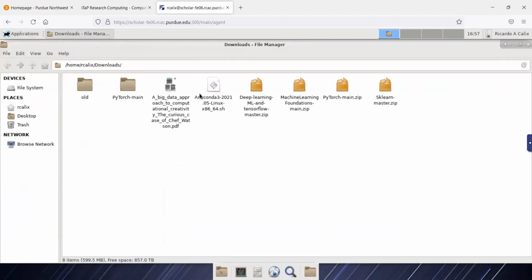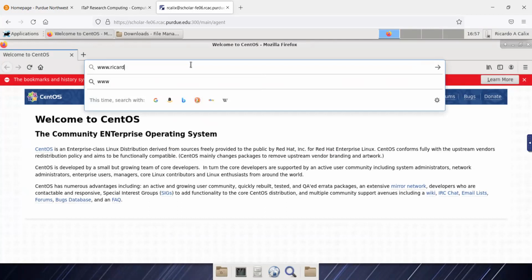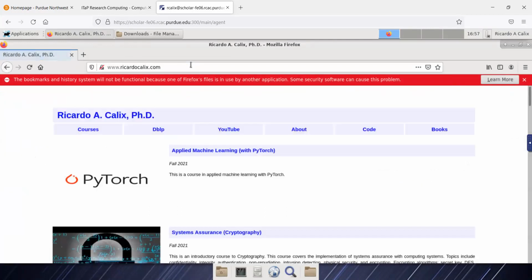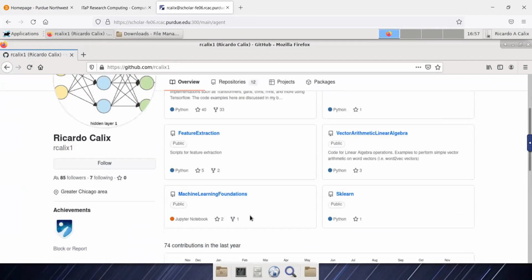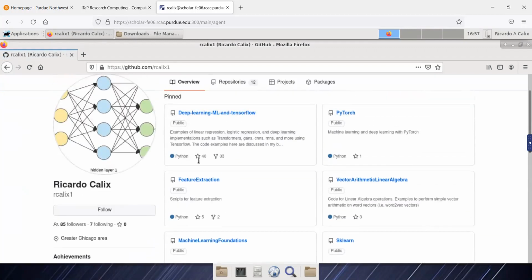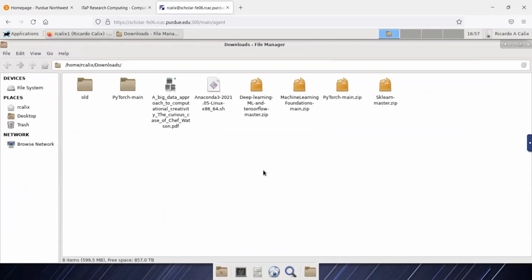Go to the web browser, and then you have to go to the GitHub. So here, right, and then go to code, and then here in my GitHub under Machine Learning Foundations. Yep, so just download that one. And then if we look at the downloads, it's right there.